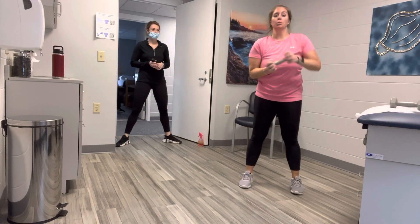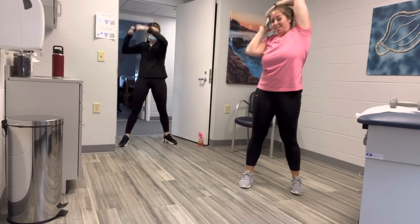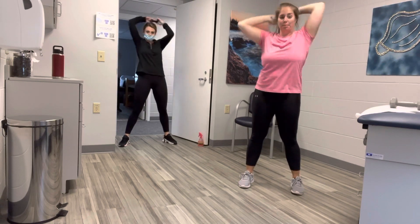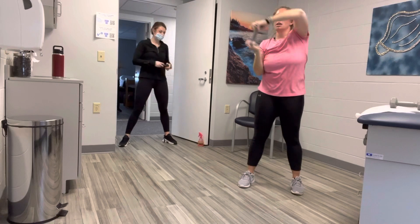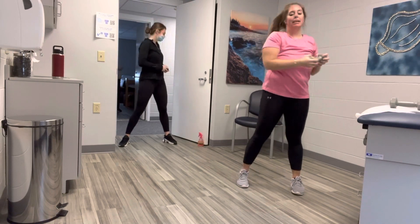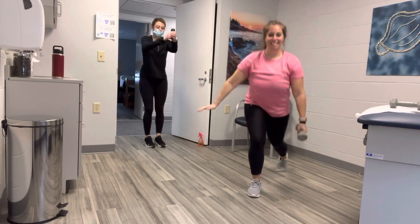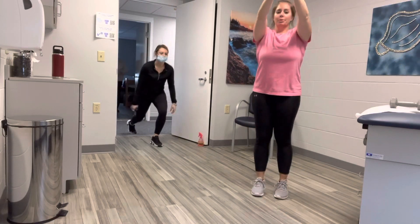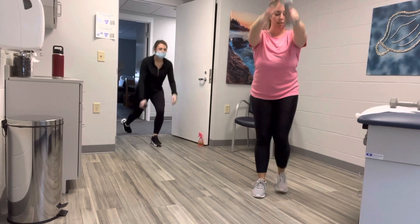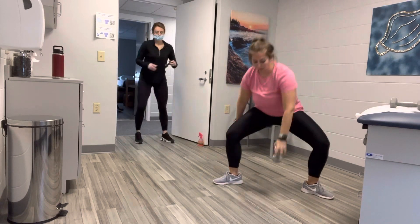You don't have to stay with us — you can go at your own speed. Starting from the top: halo to Russian twist. Two, and three. Good job, make sure you're breathing. Four, five, and six. When you're ready — reverse lunge with the swing. Down, up, down, up. It's your workout, right? You can choose to do six on each leg if you want, or just a total of six.